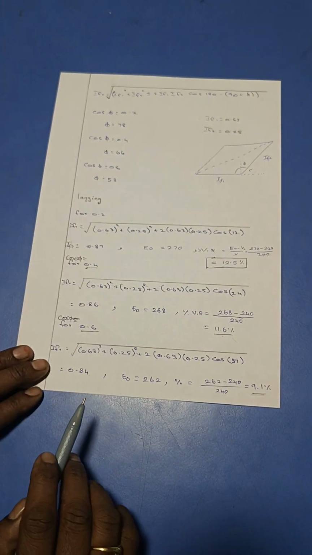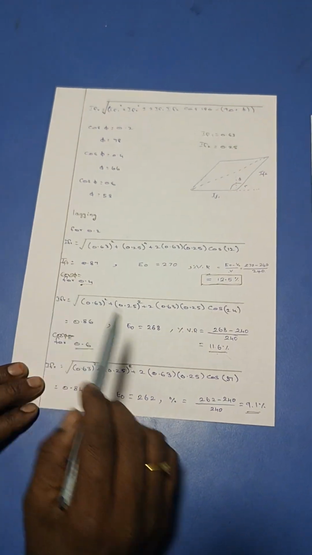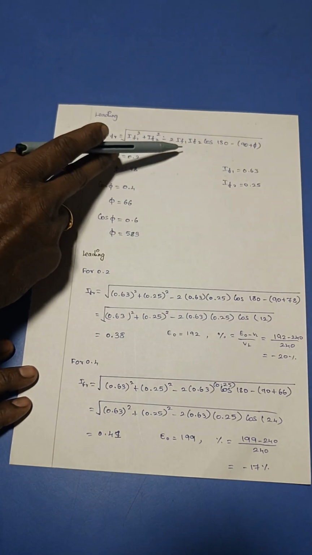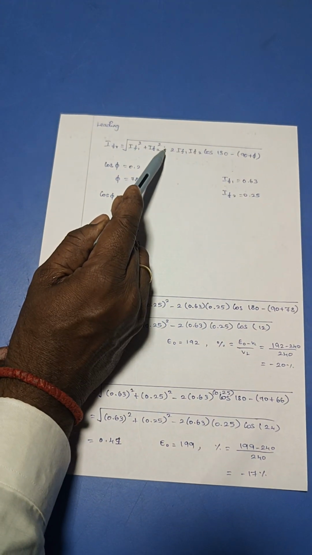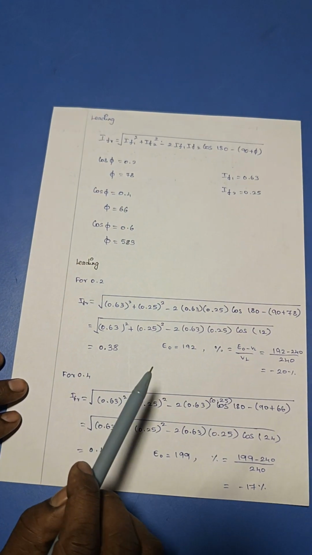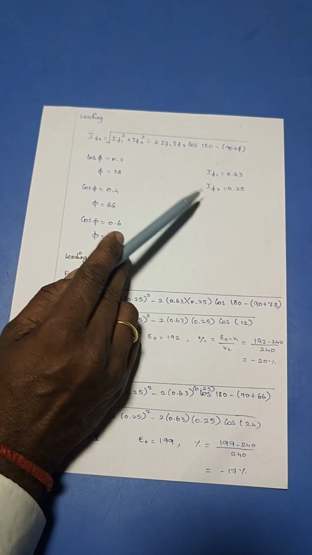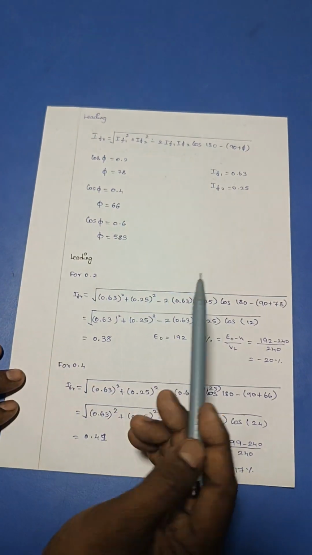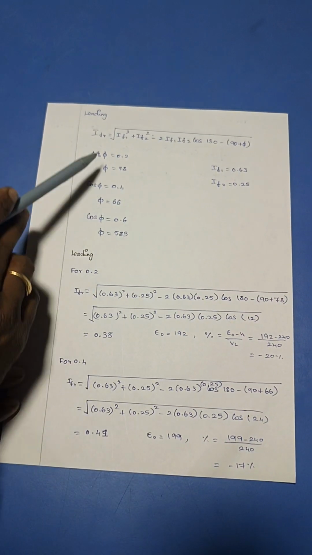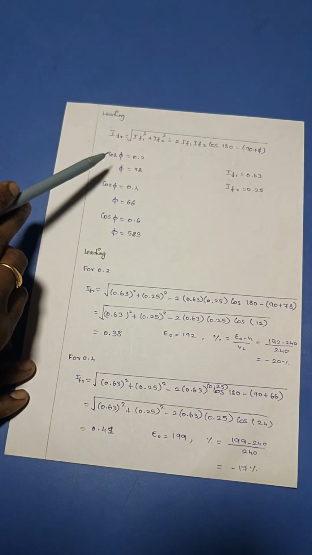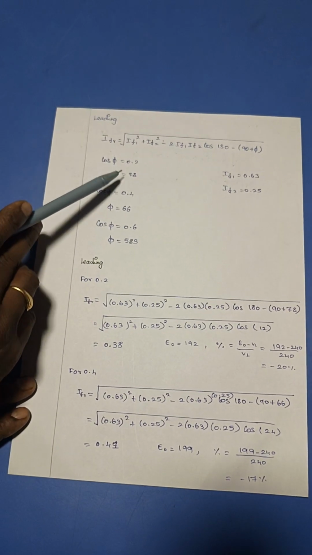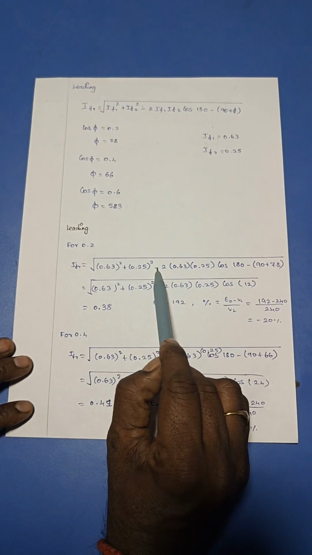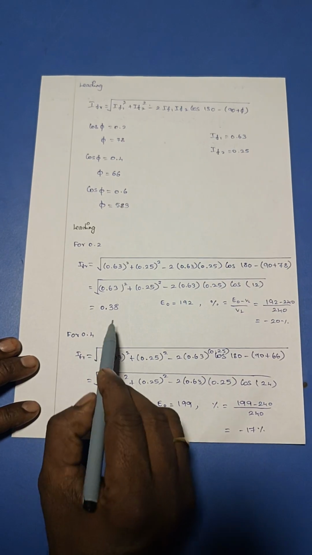The next case we have to evaluate is the leading power factor. The remaining parameters are all similar except for the negative sign here. As I told you, the same IF1, IF2. This is the predetermination method, so we have to keep some data predetermined, that is these data. Again we need to keep the power factor as 0.2, 0.4, 0.6, substituting with the negative sign.